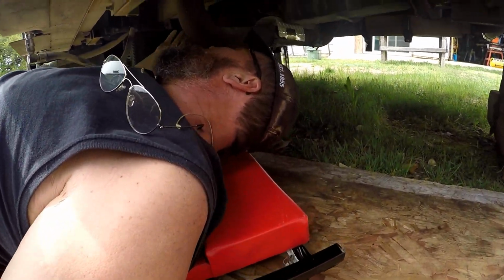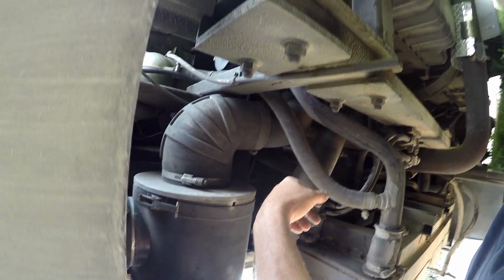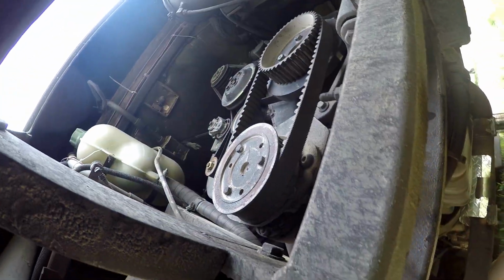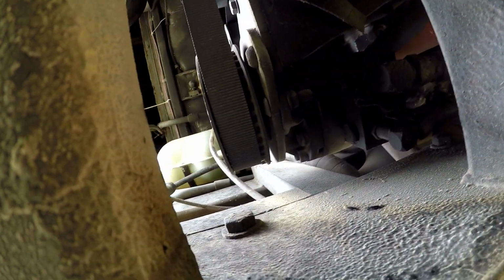Well, here we go. This is the main pump for the hydraulics here, the one with the big belt on it. Big tractor belt or whatever. And that compresses the fluid. I'm not sure what kind of pump it is, if it's a vane pump or what, but I would guess it's a vane pump.